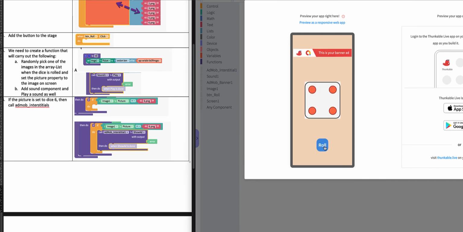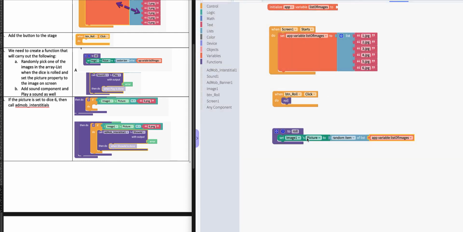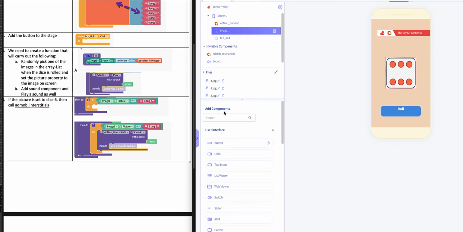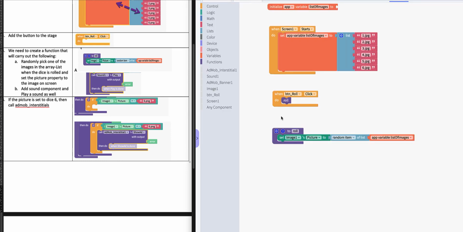What we want now is a sound. Okay? So I'm going to close this back. We want it that when they click it, we get a sound. So what do we need to do? We need to add a sound on the screen. I think while we were blocking, I added a sound, just to remind you. Under the design section, I did add a sound. That's the sound, and the sound is one of the invisible components. So I'm going to go back to my blocks again. Then we'll look for the sound.